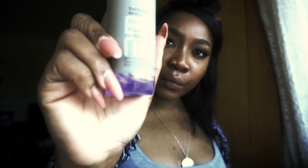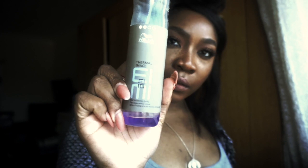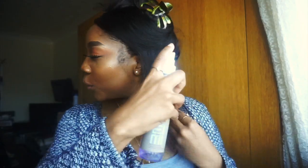Okay, so once I'm satisfied with the part, I'm going to start sectioning off my hair into sections. I'm going to start from the back and apply this heat protector by Wella, which is supposedly the best heat protector out there because it doesn't stick and it smells gorgeous. I can definitely testify to that because I love using this heat protector. I love the way it protects the hair cuticles.